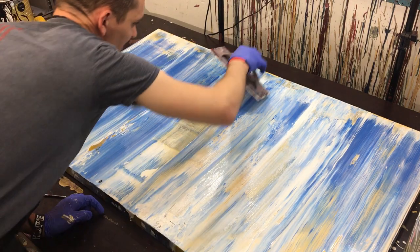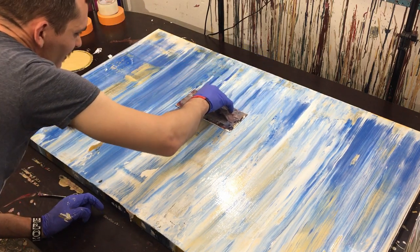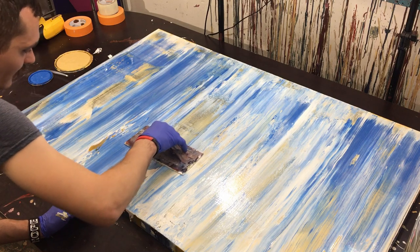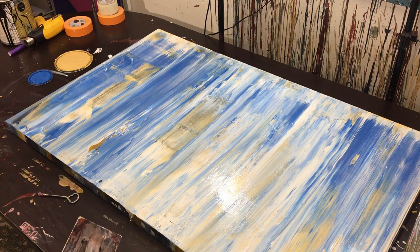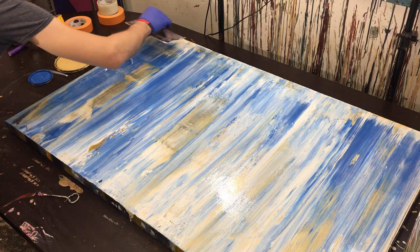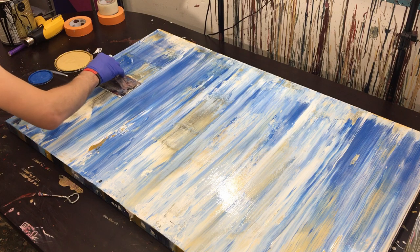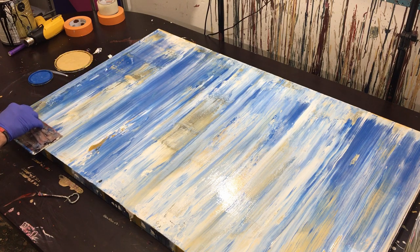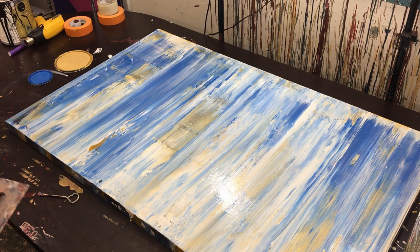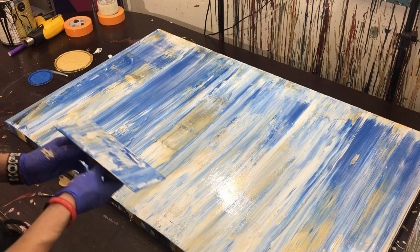Some of those pieces in, and yeah, we just run it over this, kind of tie those in. I think a lot of this is probably pretty good here. Just to pull in those colors. Oh, I just dripped it on my foot.